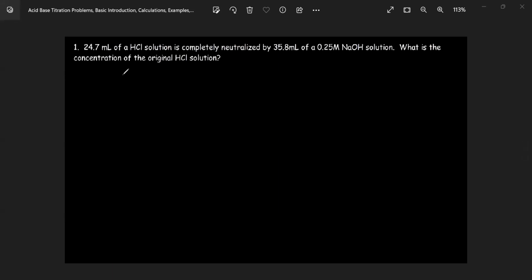So we already know this neutralization reaction. Here our acid is HCl, right? And it is going to react with the base, that is NaOH. And when both acid and base react, we get NaCl plus water, and it's already a balanced equation, so we just need to identify the parameters here, right?